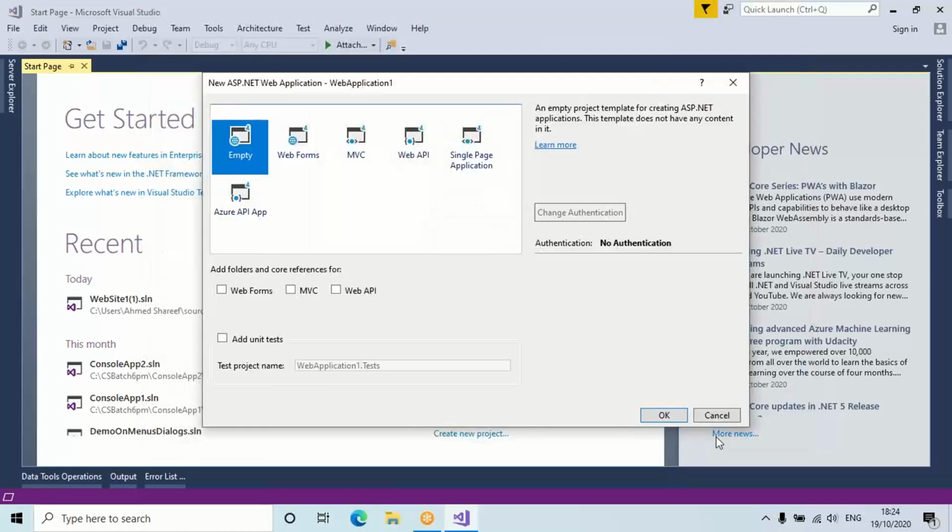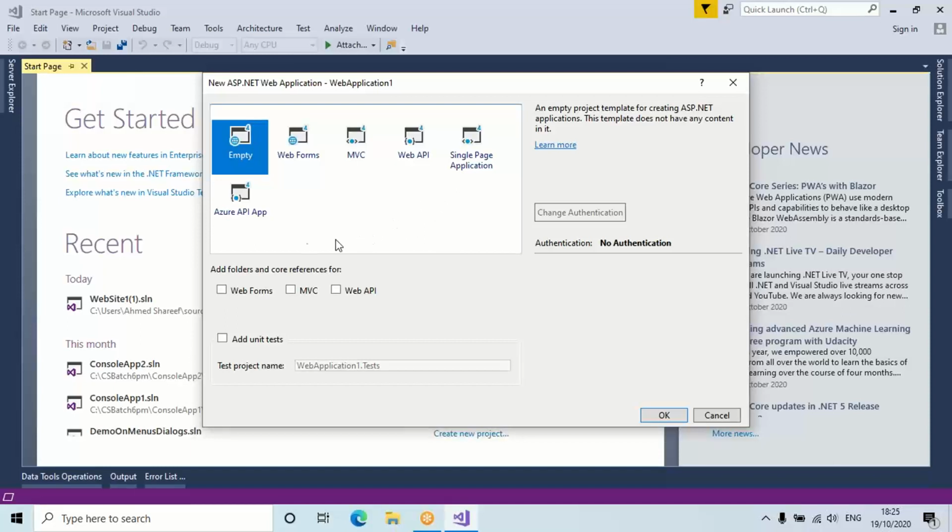Yes. Now the moment I click on it, it will create an empty website. Here, empty. Later we'll talk about web form. These all things, MVC, web API, single page application, are the concepts that are to be covered under MVC.